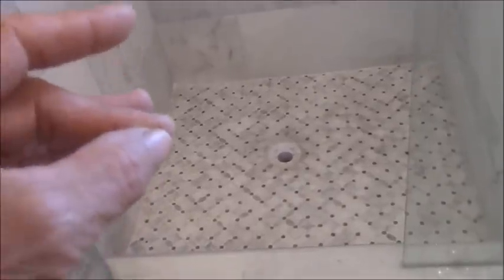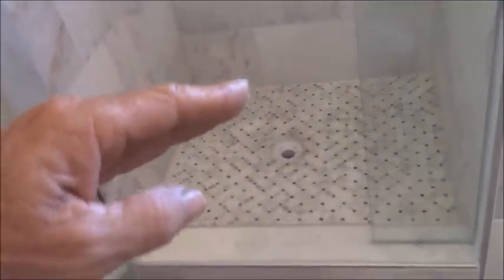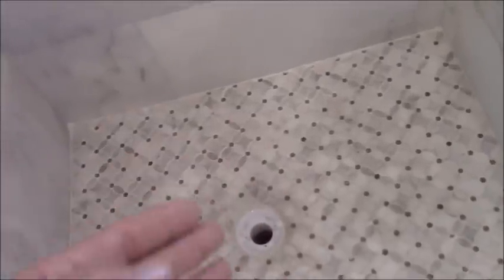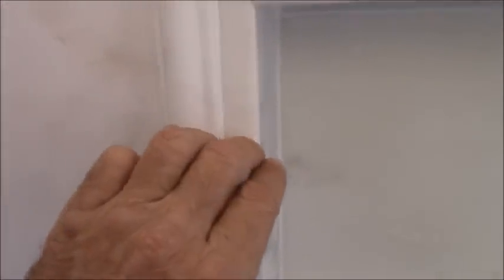Getting back to what I was saying — the videos are to show the process. At the end of the day, this shower took five, six days to build. At the end of each day, look at what they're doing. Just pay attention to the job you're having done so that you don't get to this point where you have issues. At the end of the second day, look around and say, this isn't right. By the time he does the floor, look at the pieces that are missing, look how the floor is not sloped to the drain. Take it up and do it over. You're the boss — pay attention to your job and make sure it's being done right.